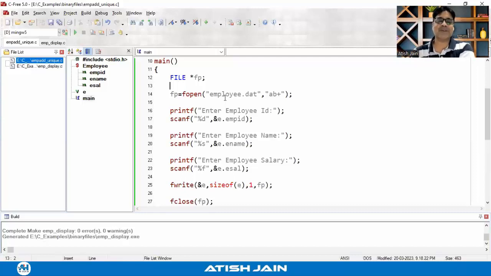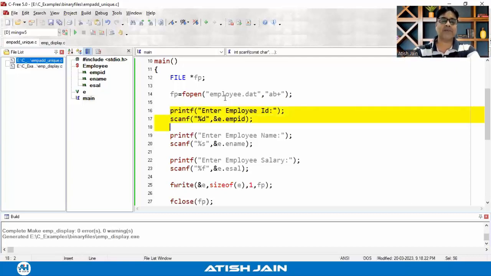In this session I'll explain how to maintain that uniqueness. It means once a record is stored with one particular ID, I won't store the same data once again. For that, we have to write some complex logic for these printf and scanf statements.